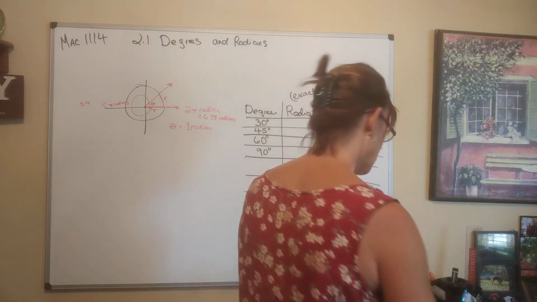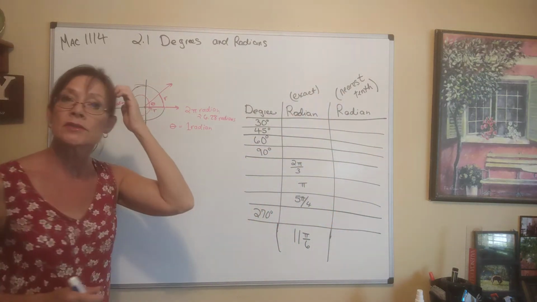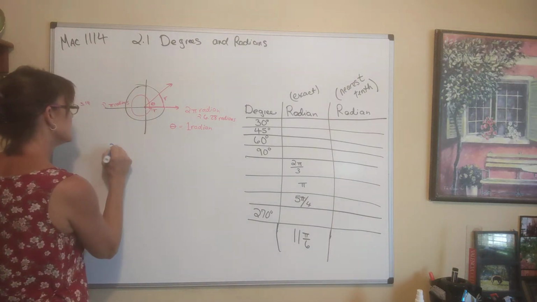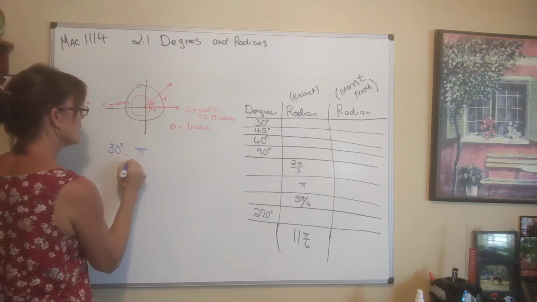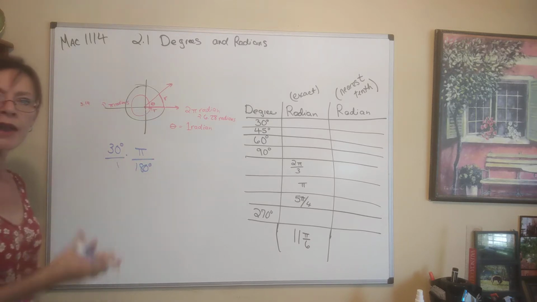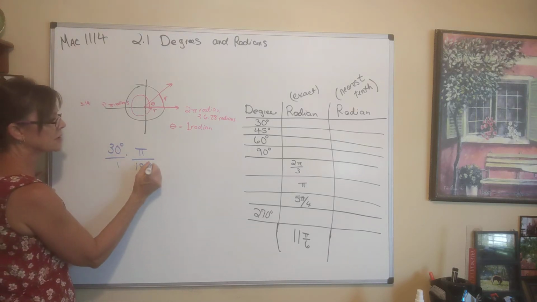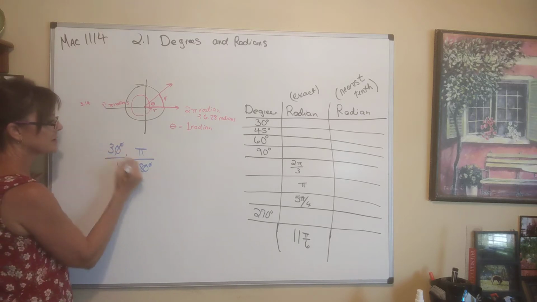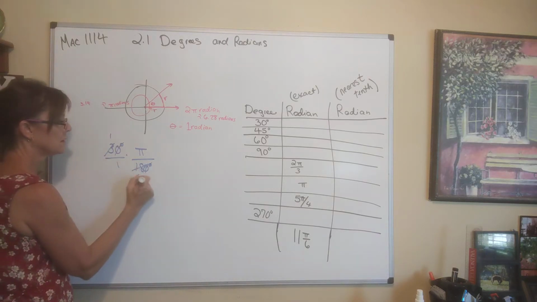So let's just begin. This is how you're going to go about and do each one of these. I will fill in the answers. If you want to just try on your own, you can, but I'll go through each one of these. If we want to take 30 degrees and convert it to radians, then we multiply by pi divided by 180. Now, if you want to write the 30 over 1, it's basically a fraction times a fraction. Right here, the degree symbols are going to cancel. I can divide 10 into each of these, so that takes off the 0. And then you can say 3 goes into 18 6 times.